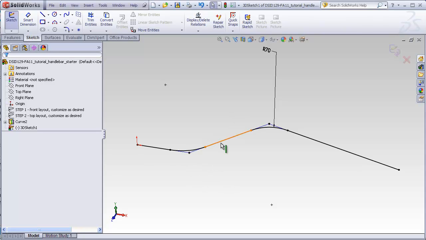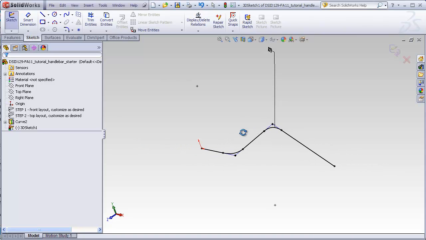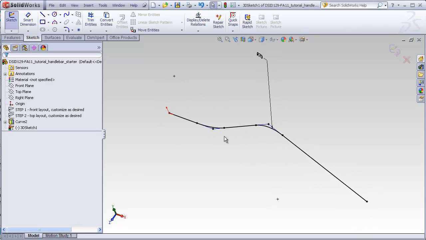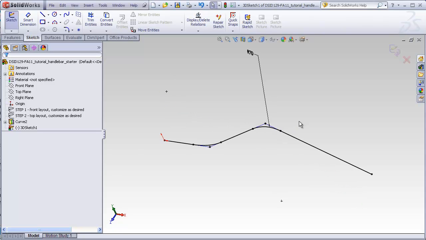If we had tried to draw these fillets in our 2D sketches and then tried to project them together, chances are that these no longer would have been fillets, but it would have been some sort of an oval or a spline shape. Now by adding them in the 3D environment, we know that we have pure circular fillets. This is especially the case for this particular fillet here, because this one is joining together a line which is going uphill and a line which is going backwards. So let's go ahead and finish this sketch.